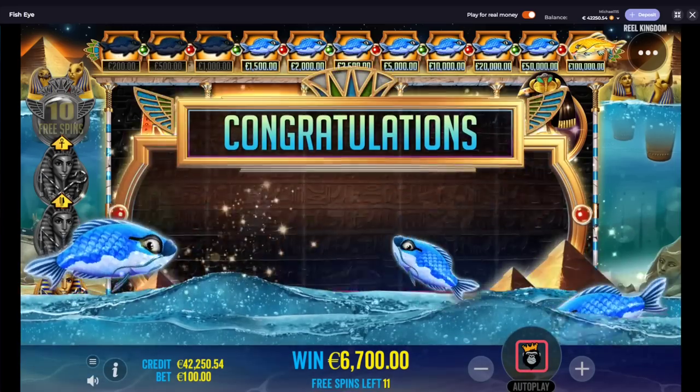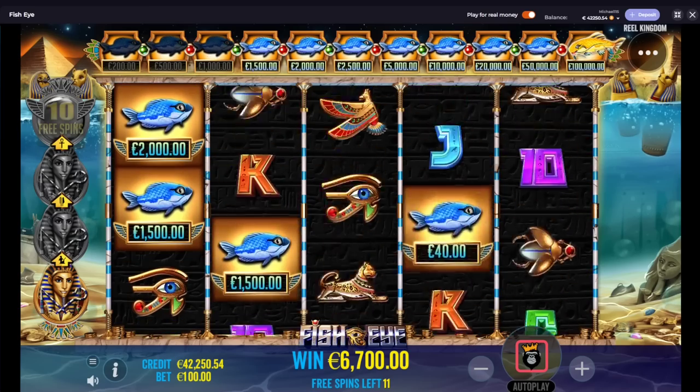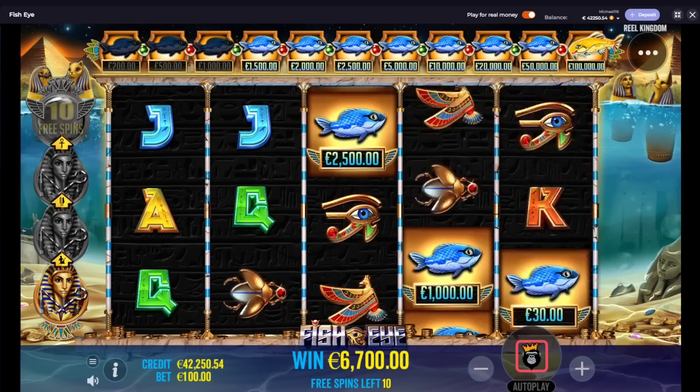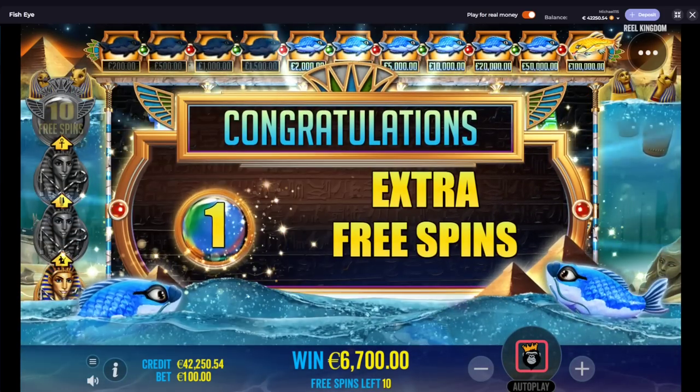This will be the one. 11 spins. 3 more collectors to go. 1,500 euro minimum per fish. So, one collector now with a bunch of fish. That's another one. I never had so many in a bonus.